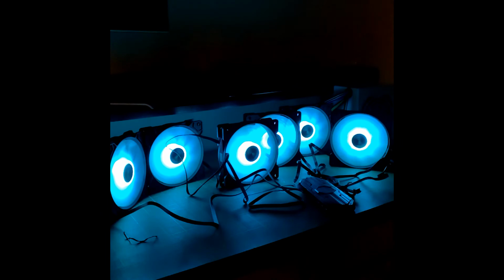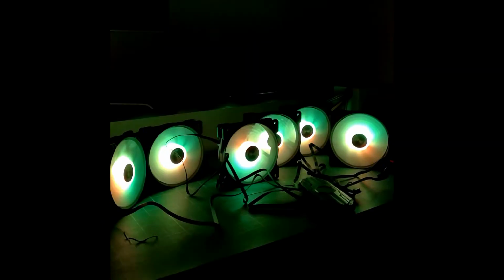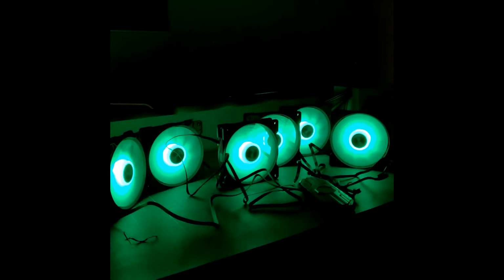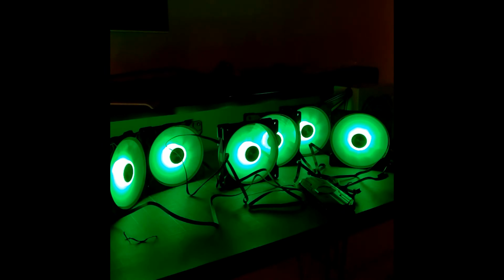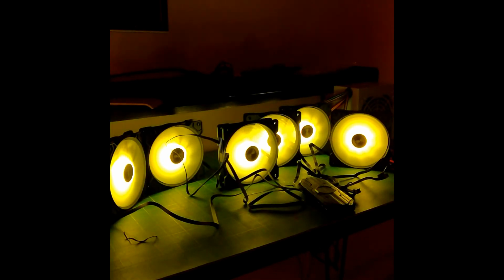So like I said, you can turn them off if you don't want them on during the daytime, or you could just turn them on if you don't want them bright. You can turn the brightness down. It's one of the modes. And that's another thing too. When I hit the mode button, everything is on point. It changes quick. It changes rapidly. There's no delay in time sequence. So everything looking good.